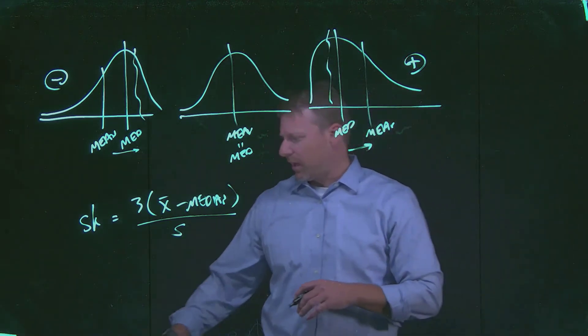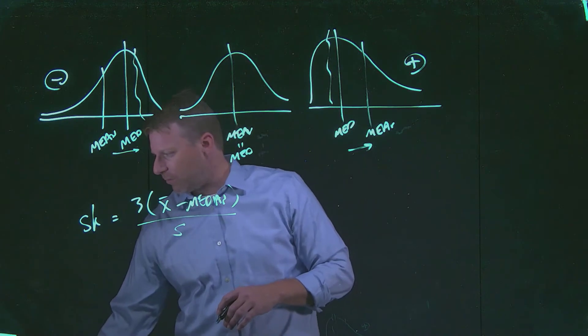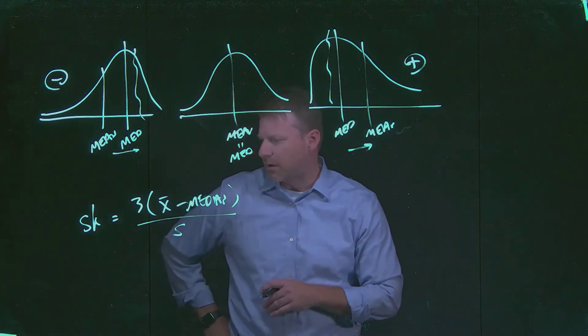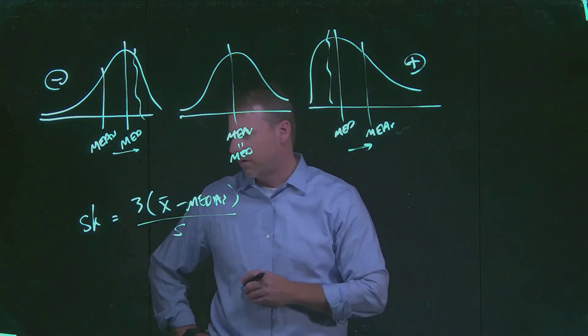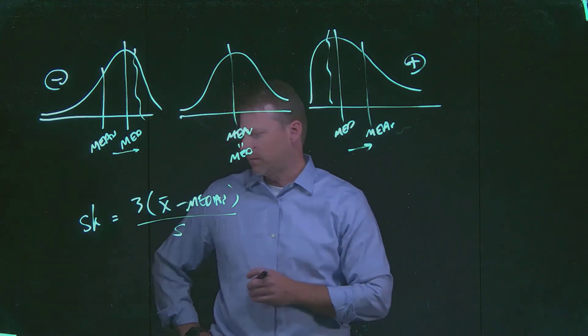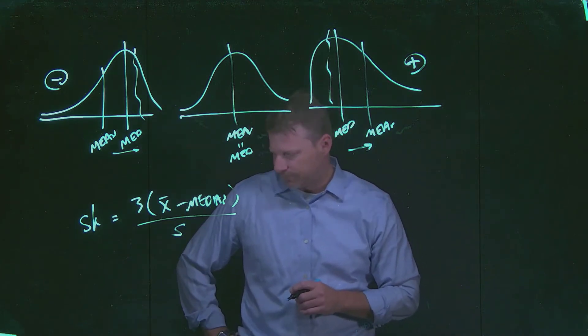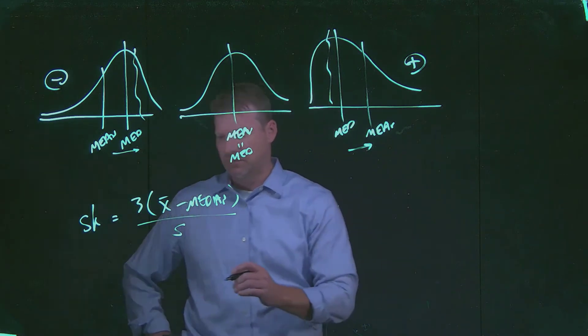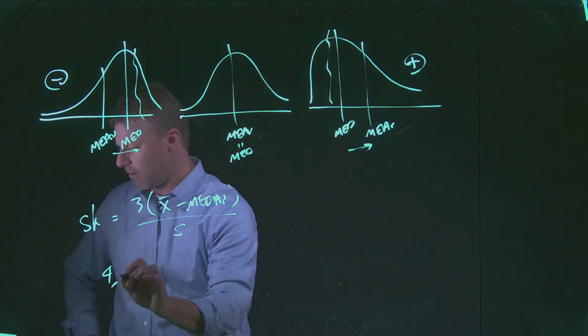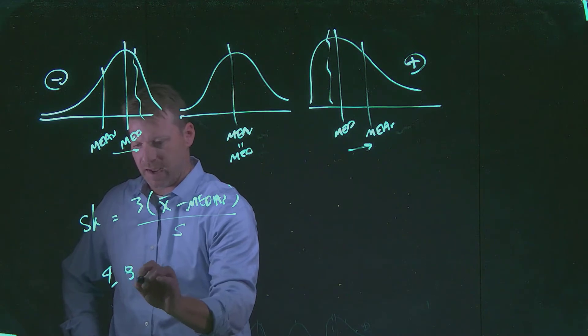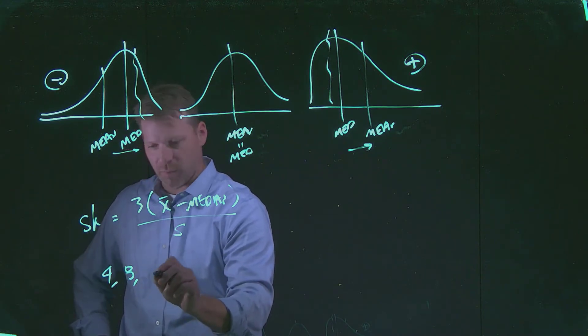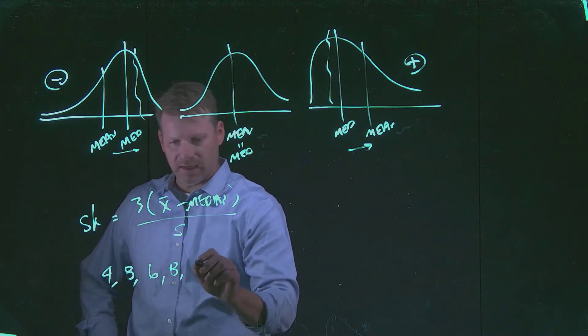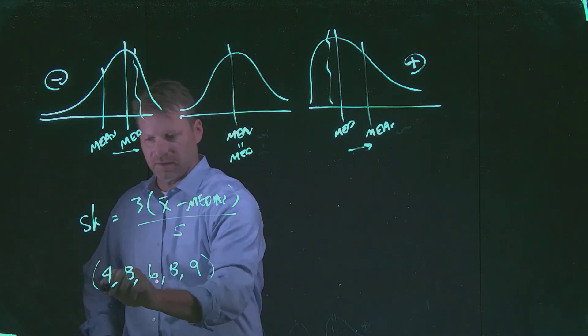I'm going to look at a white paper that we have for 254, specifically white paper 2.5. A small sample of students in BA254 were asked how many hours of sleep they got the night before. The results were as follows: Marley got 4 hours, Edward got 8 hours, Maxwell got 6 hours, Spencer got 8 hours, and Nina got 9 hours. So this is my set of data.